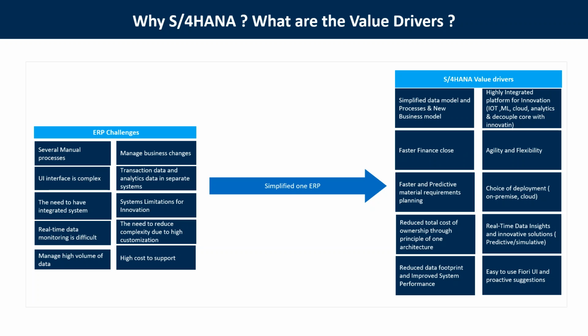Most of the customers see the value. There are a lot of other areas which we have not listed here, but if you look at it from a business point of view, these are the two major areas S4HANA can add value to you. And S4HANA also comes with the principle of one architecture. If you look at ECC, you have your ECC system, you have supply chain, you have multiple systems. In S4HANA, it's all embedded into one single system. For example, you have embedded EWM or embedded PPDS. So it's embedded into one central system and simplifies your architecture. So that reduces your total cost of ownership.